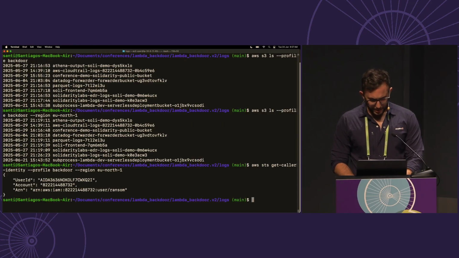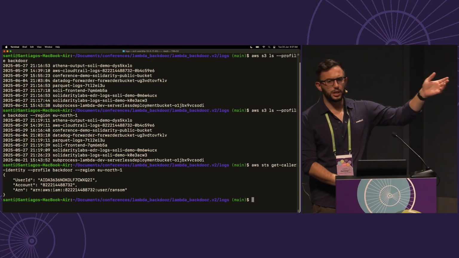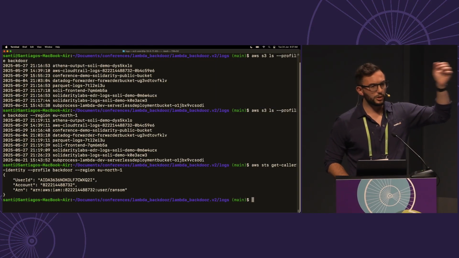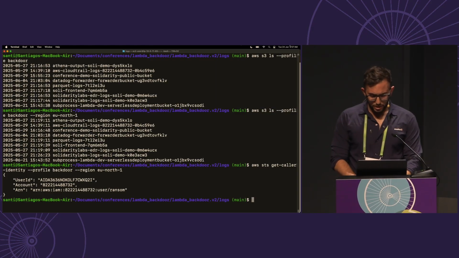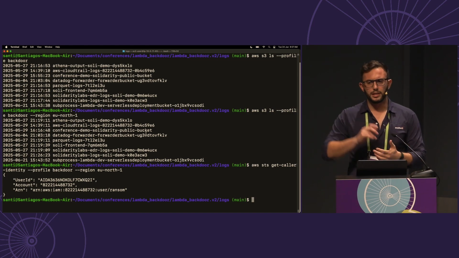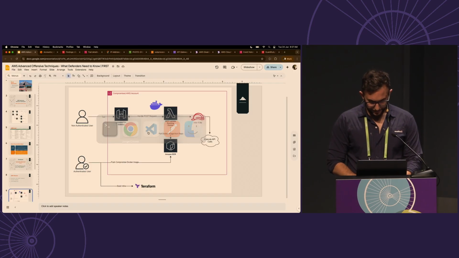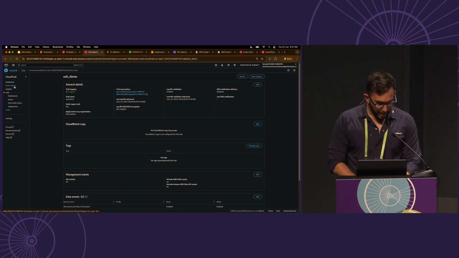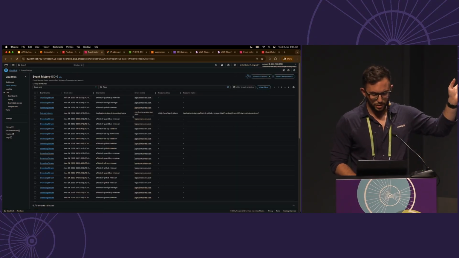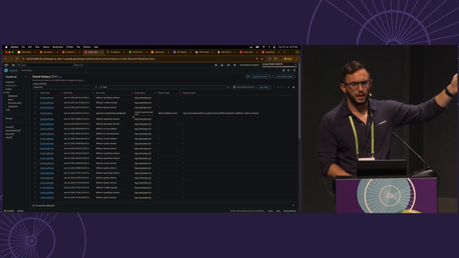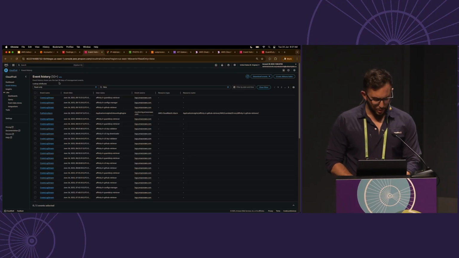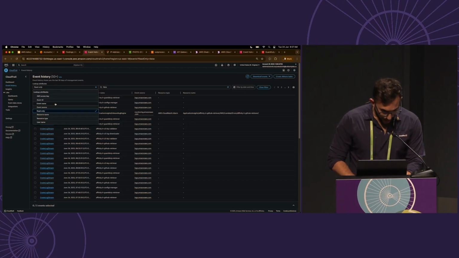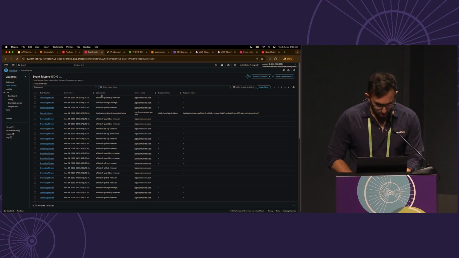If I execute this, I'm going to get the user that I'm executing API calls against, right? These logs are going to be generated in Stockholm. And if I show you, for example, CloudTrail, this is how you can see CloudTrail. CloudTrail has this thing that's called event history that allows you to see all the logs of everything that you are doing against the API call. I can search by username.